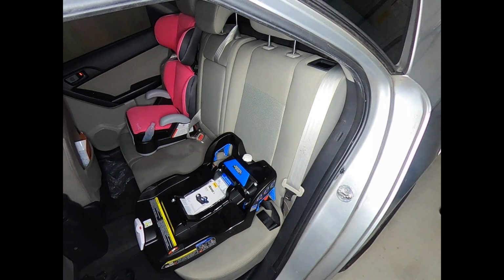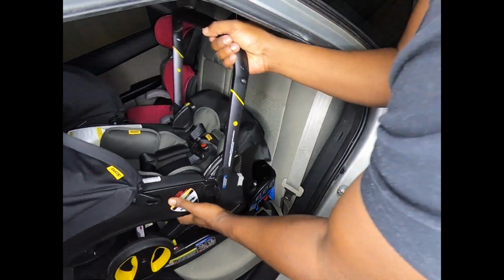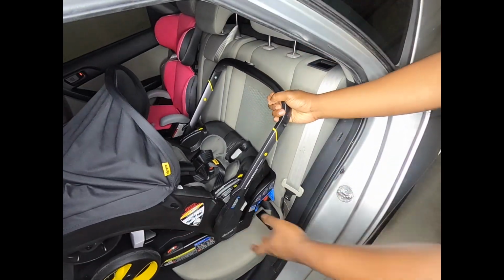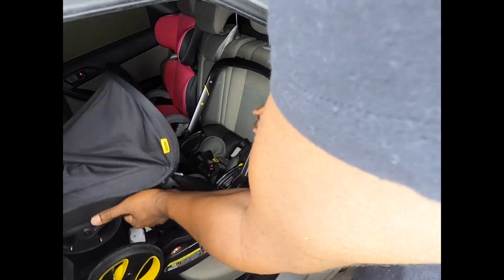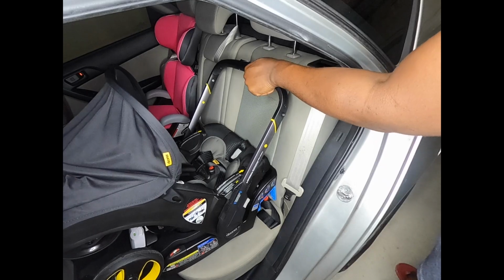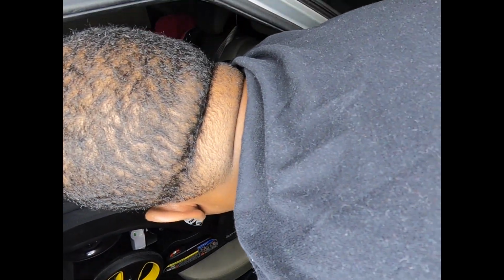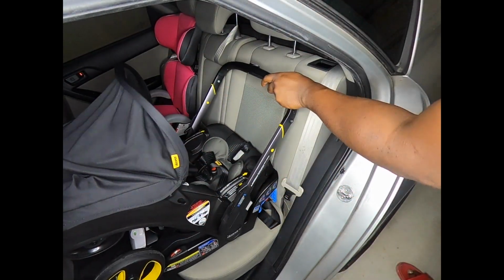So I'm gonna come in, bring the car seat, and I gotta close it. So I close it, I'm gonna put it back in. Okay, so I got it closed. Come in with the car seat, and it locks in like that. You want to give it a pull and make sure she's locked in. Okay, and so long as you have this facing towards the seat, you're good. That's the farthest they go down.